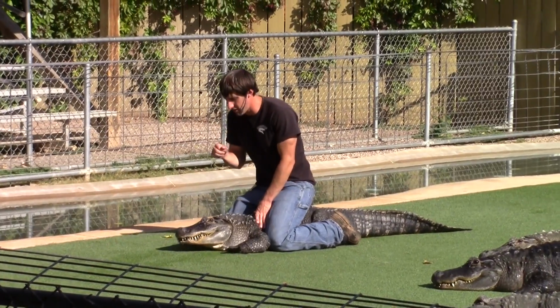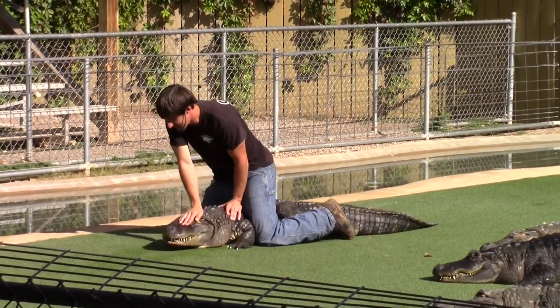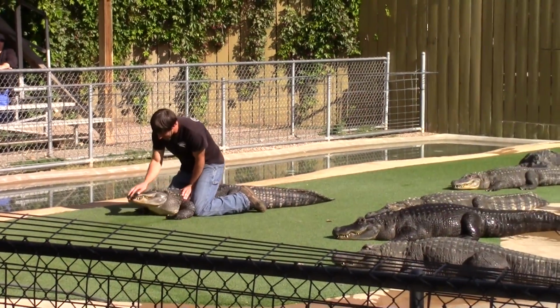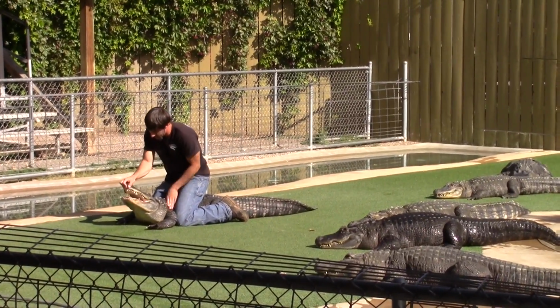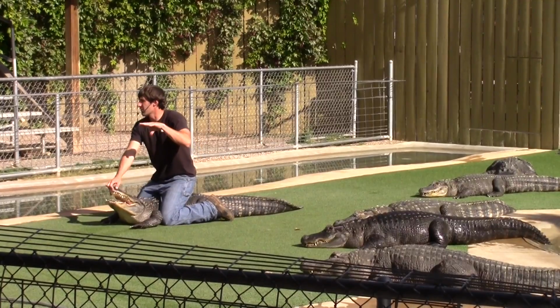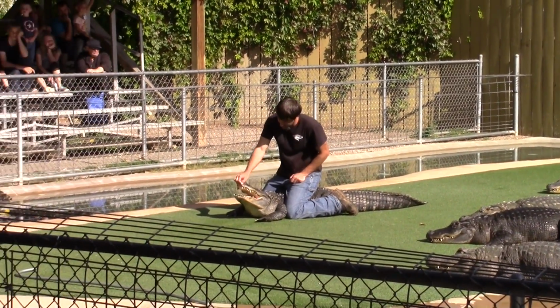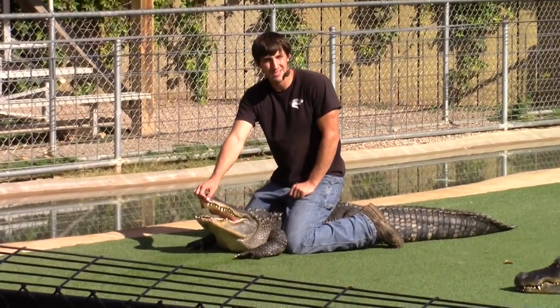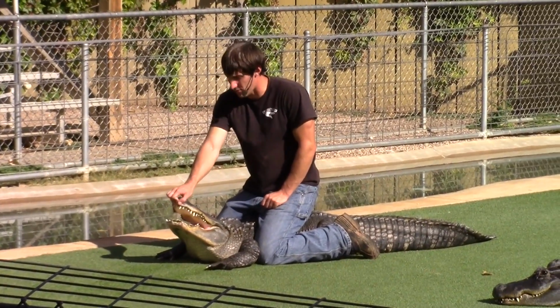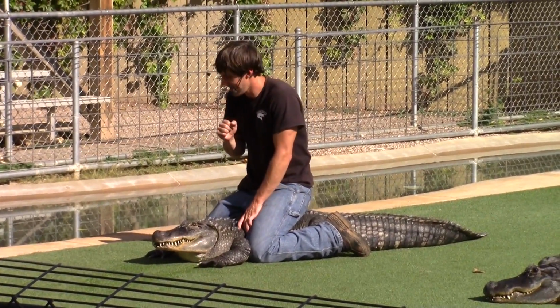On the alligator's throat, if you see any of them, even on TV, with their mouths open, you can't see down their throat. That's because the back of their tongue acts like a valve. It allows them to open their mouth underwater without actually swallowing a bunch of water. So the only way you're going to see down an alligator's throat is if you catch them yawning or if you're on the way down it. So that's not funny. Don't laugh at that.